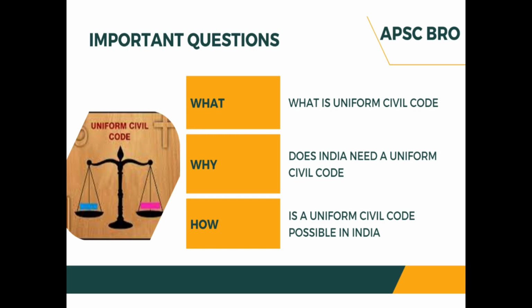But this is not the same for the civil cases. Let it be marriage or inheritance or any other custom. A Muslim person can marry more than one wife, whereas a Hindu person cannot do that. So you see, there's non-uniformity in case of civil cases. Okay, that is why the thing is coming up that we need to have a uniform civil code. That means a uniform law that will be applicable to every person irrespective of his religion or caste or tribe.